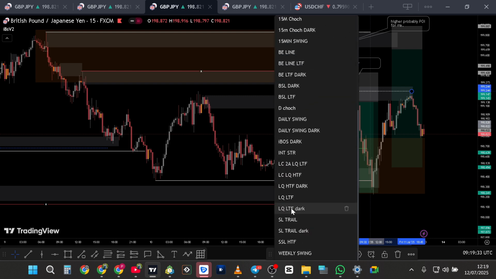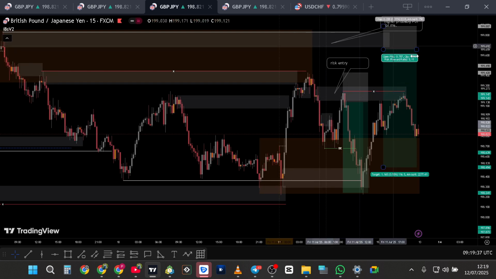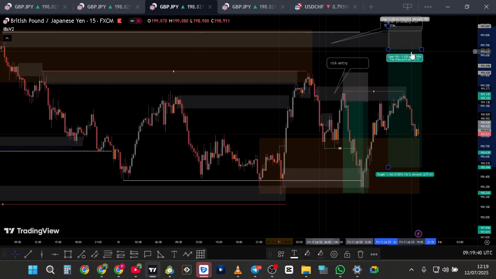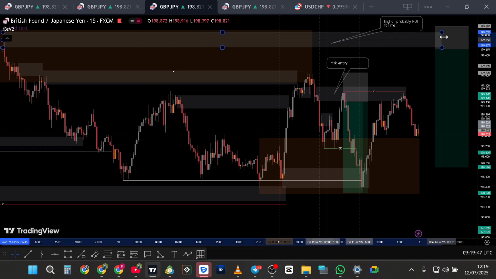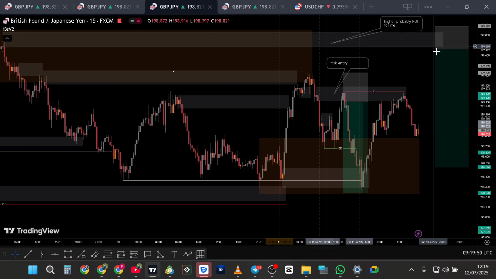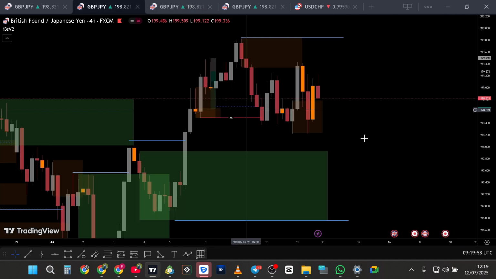Yeah, like that. So I'll be expecting at least price to come here. Let me just move this away first. I'll be expecting at least price to come up there before maybe looking for any other opportunities to the downside, because technically we see that price broke this low, so maybe it could be continuing to the downside. Also on the 4 hour we can see that yes, they did react deeper inside that demand. So what I'll do is I'll mark off this demand.